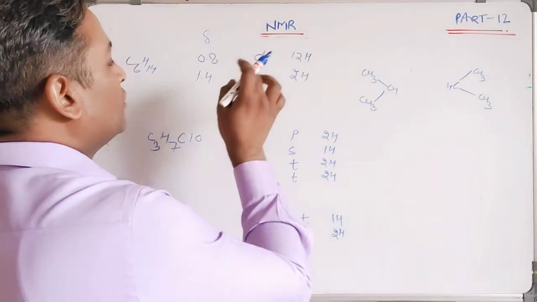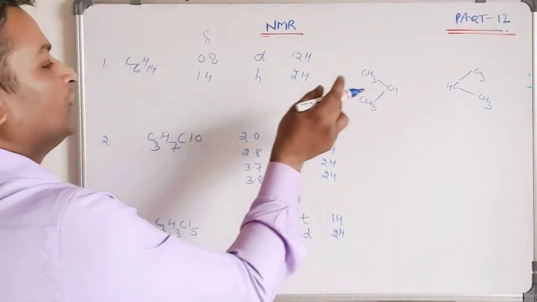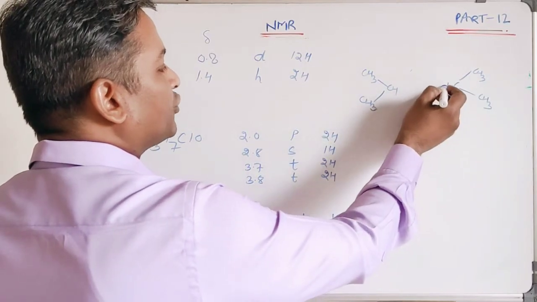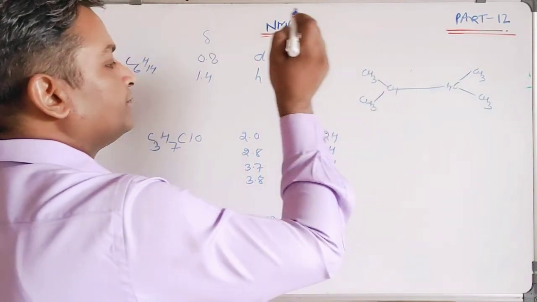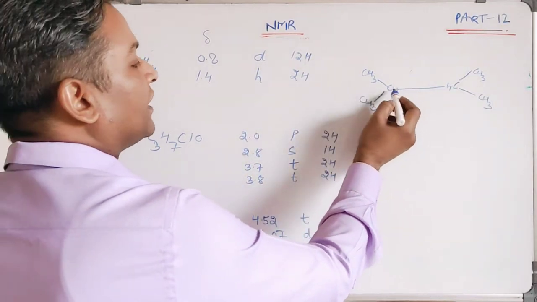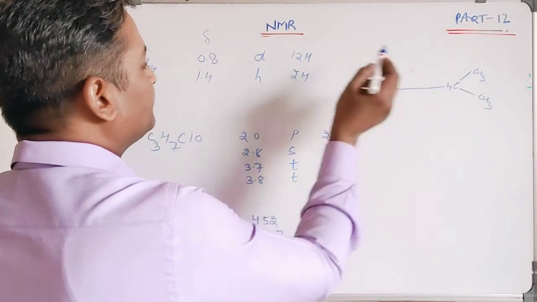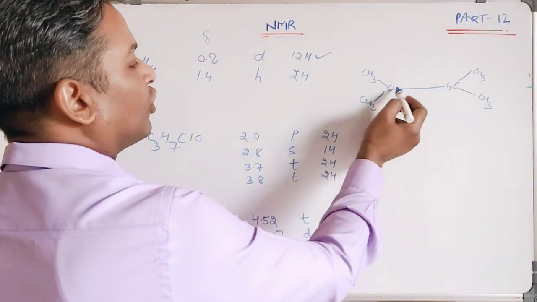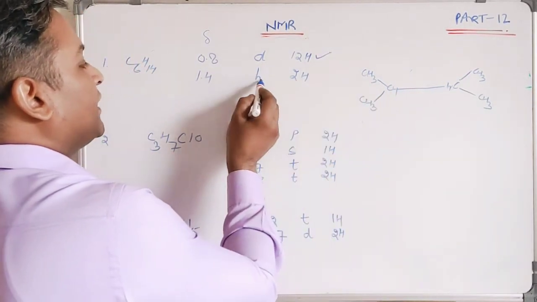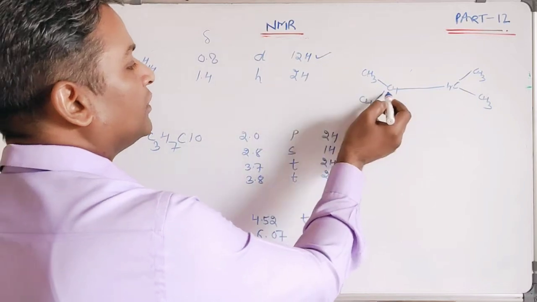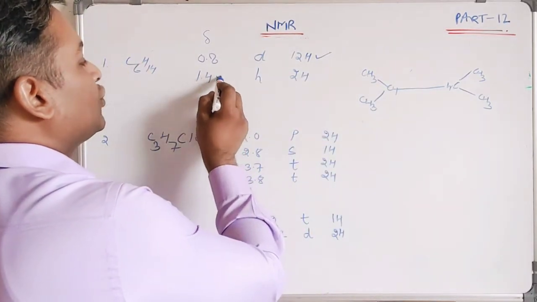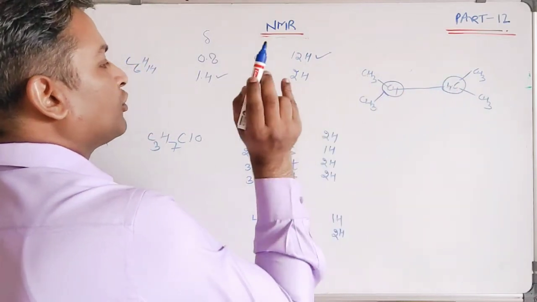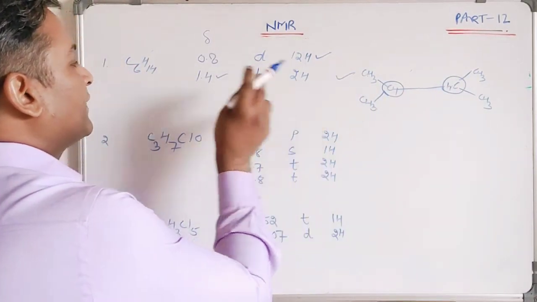for 12 protons. So we have to count 6 carbons. We already have 6 carbons here, so we just have to join them. Now we see this doublet for 12 protons. For these 2 protons we will observe a heptet for 2 protons, at 1.4. The delta value should be higher in the case of this proton, and we are actually observing a higher delta value for this proton. So this is the compound having this molecular formula.